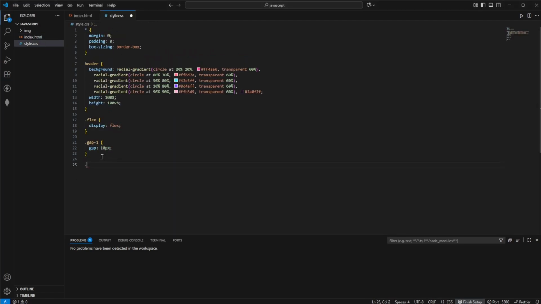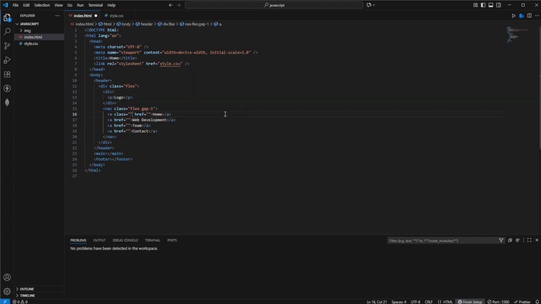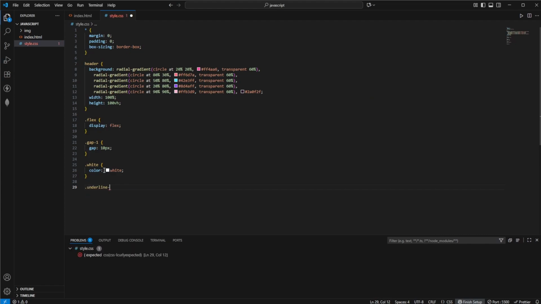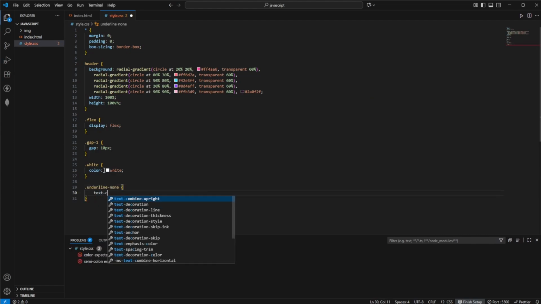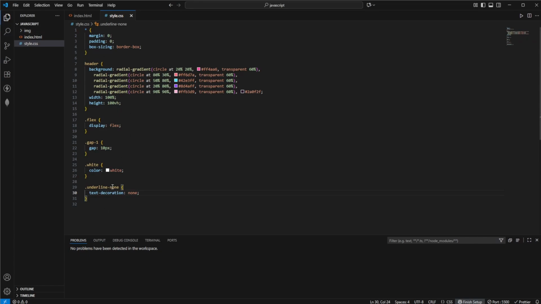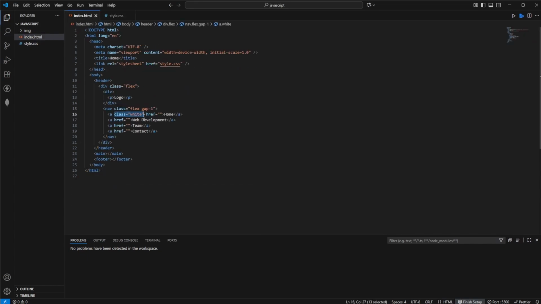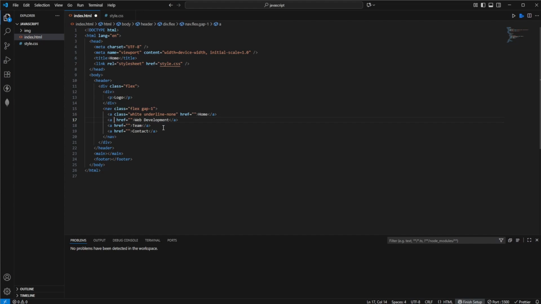Now I'm also going to create a .white class that sets the color to white, and I'll also give this white class to all of my anchor tags for now. So I'm going to copy this line right here. Maybe I'm also going to use ._none to create text-decoration of none, and then I'm going to copy _none and give the class to our anchor tag as well. And now I'm going to copy this class right here because this is basically how I want our anchors to look like, and I'm going to use that one, and that one for now. And this is what it looks like.